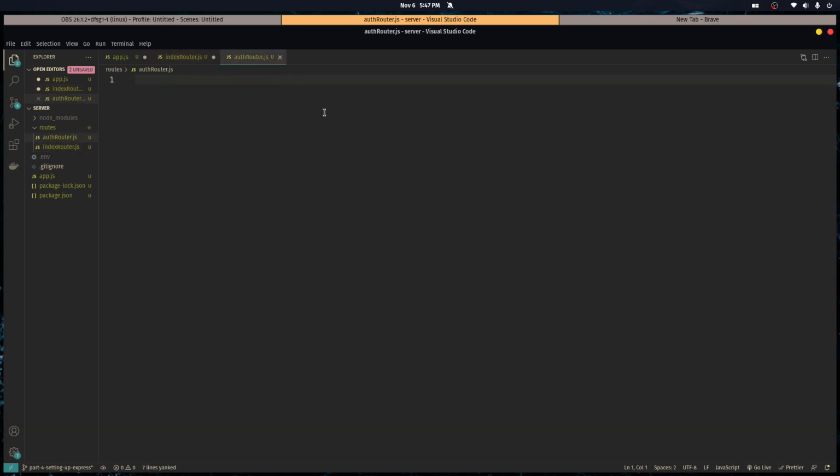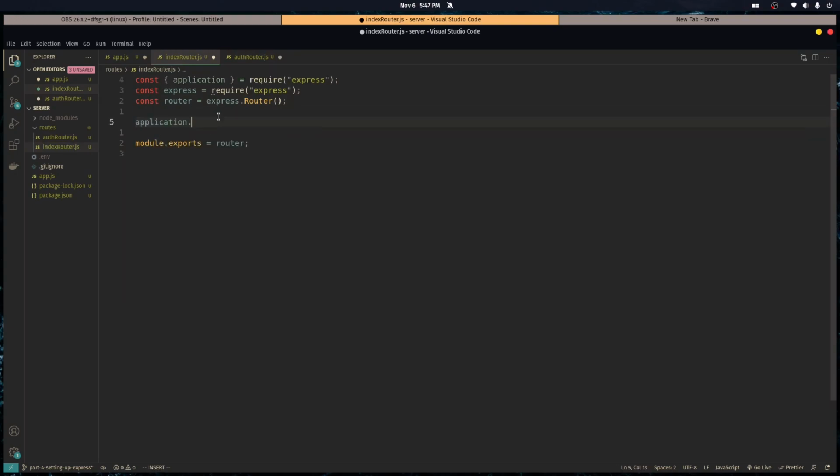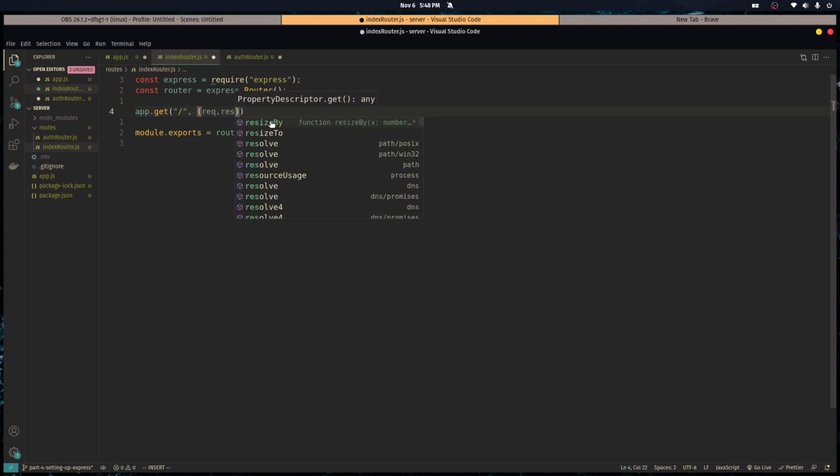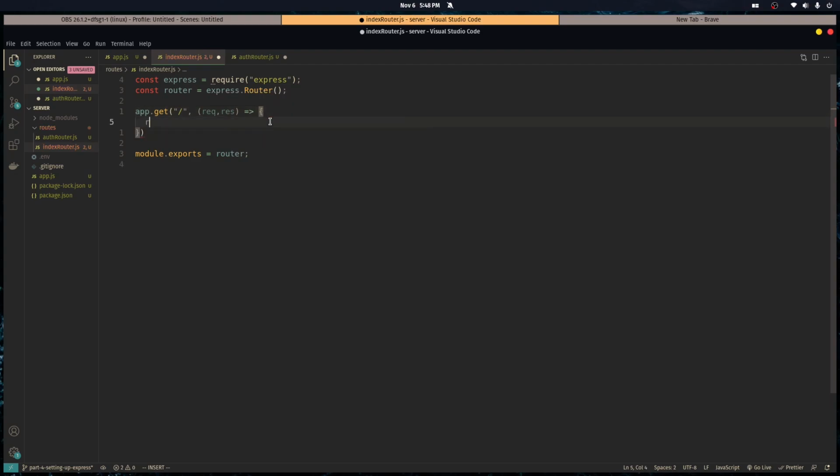And then we need this also in our auth router. So here let's do app.get. So when they navigate to just slash, which is like the home directory, we have access to the request, the response. And we just want to send them hi home.